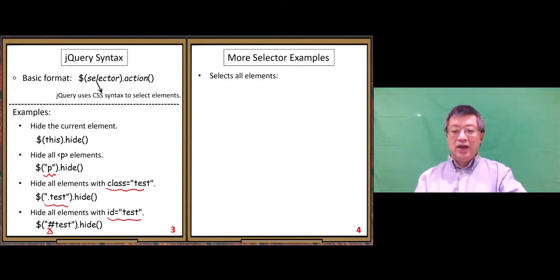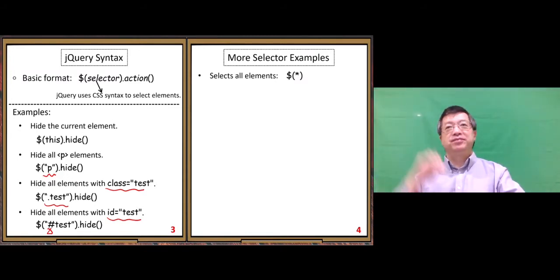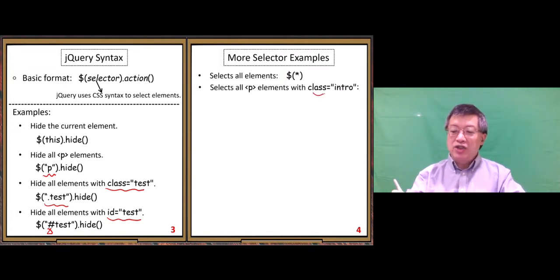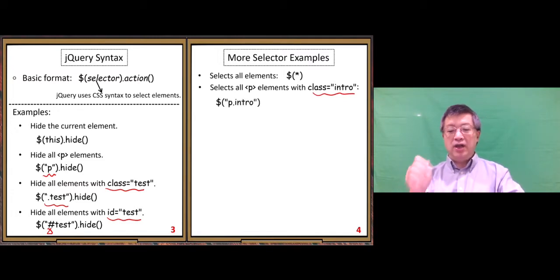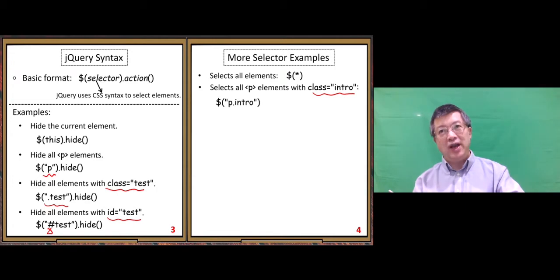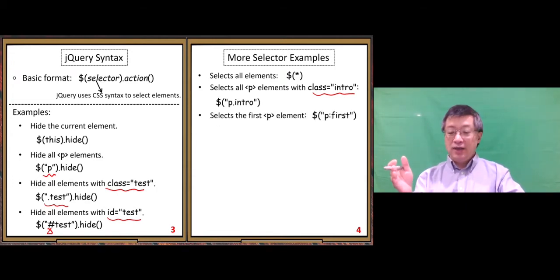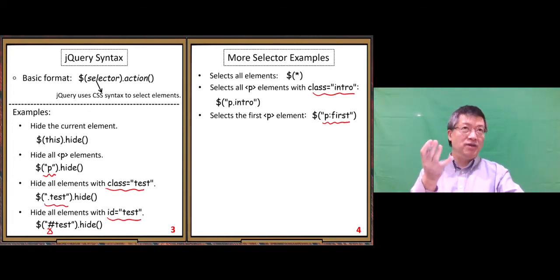Select all elements: star. Select all P elements with class intro: P dot intro. Select first P element: P colon first.